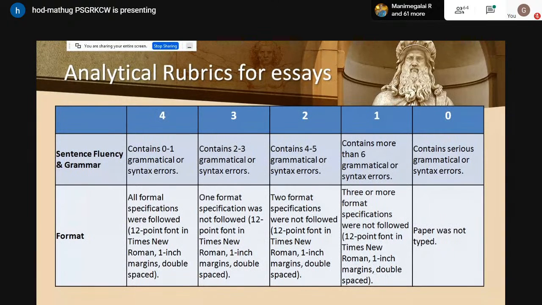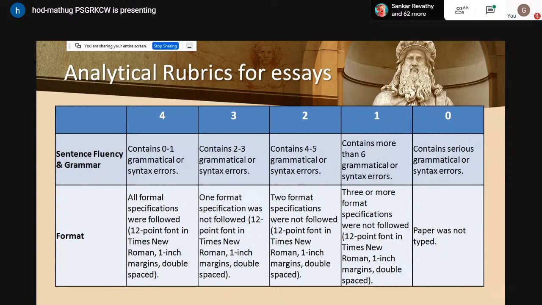See now, then the student knows that marks will be awarded not only for textual references and the conceptual understanding, but also for grammar and fluency in the language. Then the student will be looking seriously into the writing style of his assignment. And also, even if he cannot do it, at least he will go for spell check and grammar checking in the Word document. And then finally, format. How he is submitting his assignment.